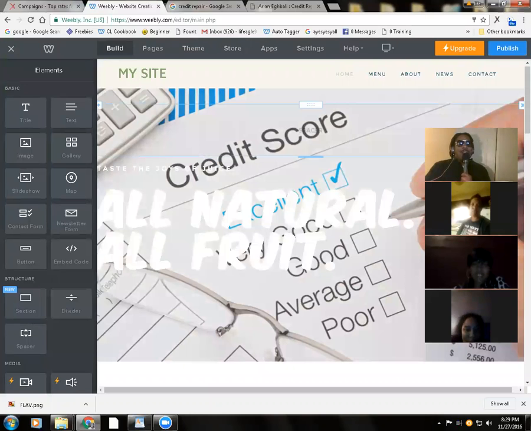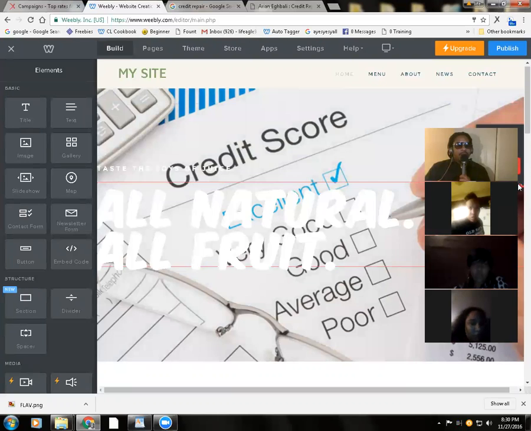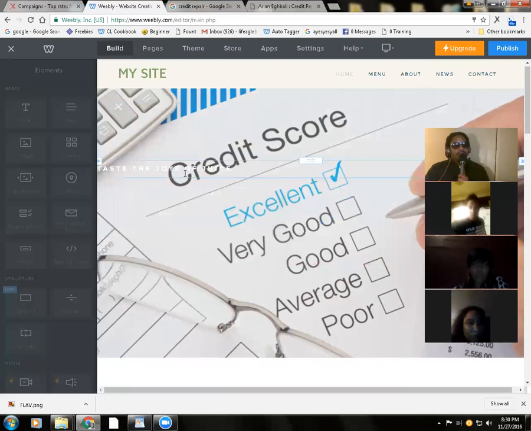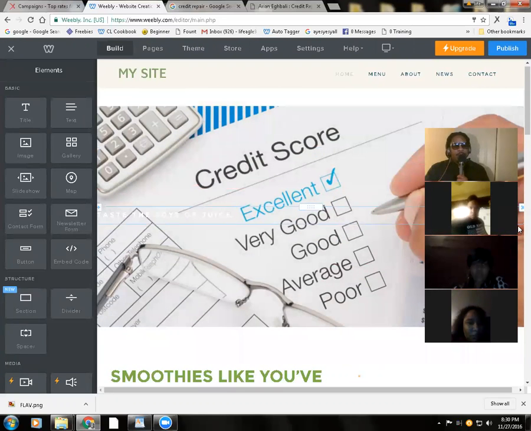Yeah. All right. So now what you got to do is we got to remove this wording right here. There's a little button right here in the corner. It's gonna turn red when you hover over it, and it says delete. So delete that. And then now you got the plain image there. And there's something here that says Tasty Joy. You want to remove that. You don't want them to think you're freaks or anything. So you're going to remove the Tasty Joy. And all you're left with is this clean image right here.